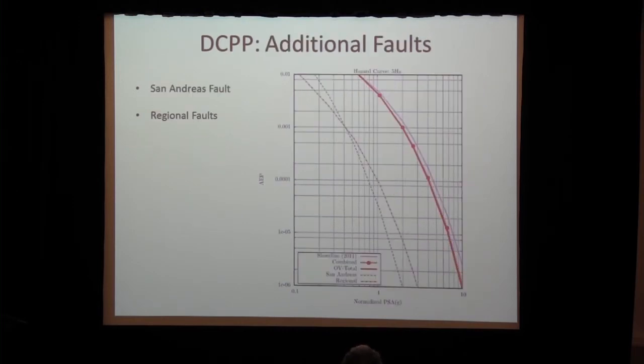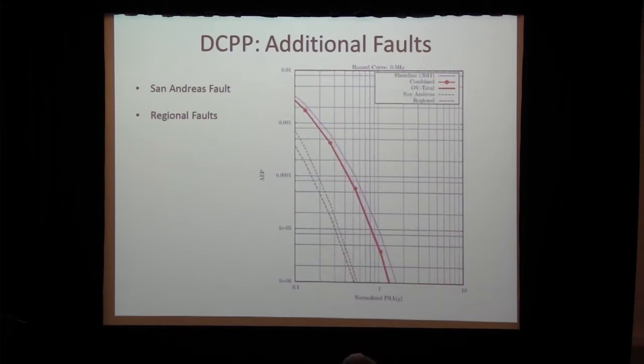If we now focus on these additional faults in the San Andreas fault, like I said before, what I'm plotting here is the Shoreline for reference and the combined, as well as the OV total, which is a solid red, which is very close to the combined. But I've got the 2 hazard curves normalized by the ground motion. I've got the San Andreas here. It's a black dash line, and then the regional faults, which again is 151 faults all combined into 1 hazard curve. And you can see again that at 10 to the minus 4, you're several orders of magnitude down in probability level for these 2 additional sources.